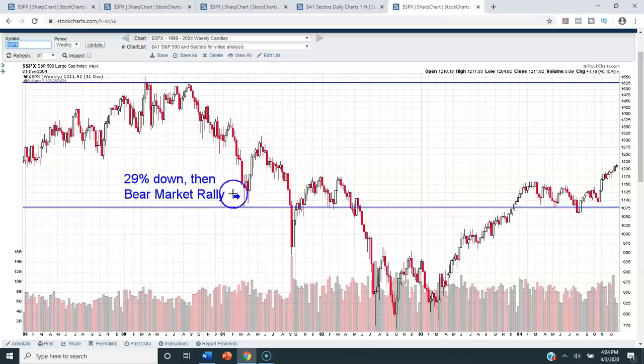But I just wanted you to understand that it's not uncommon when you're down about that 25, 30% level to get this pop that lasts a couple of weeks or longer, and it becomes a bear market rally, and then you roll over. You get another one of these things, and it looks like, hey, we bottomed, and we start to rally, and it rolls over again, and it happens again and again, before you finally get to the bottom.